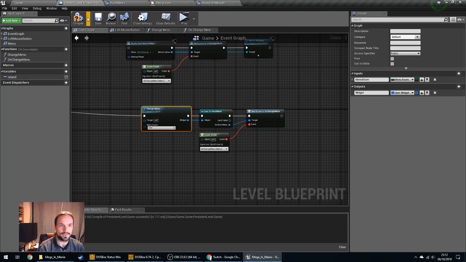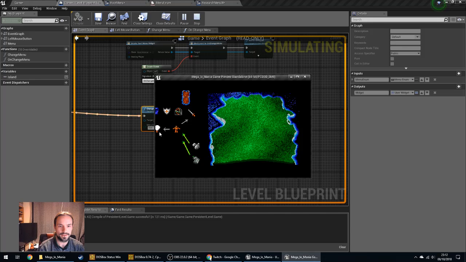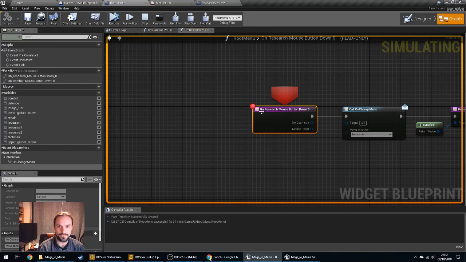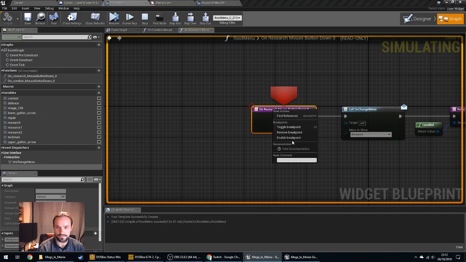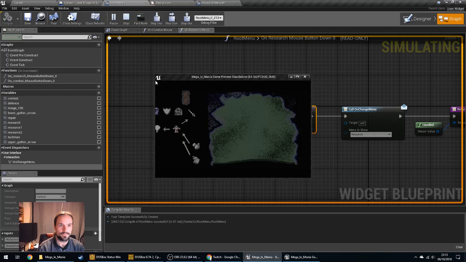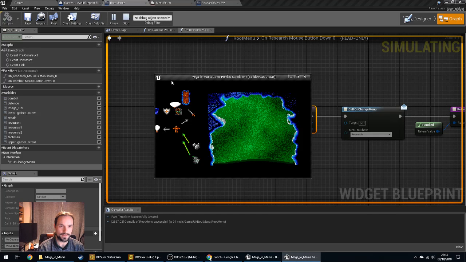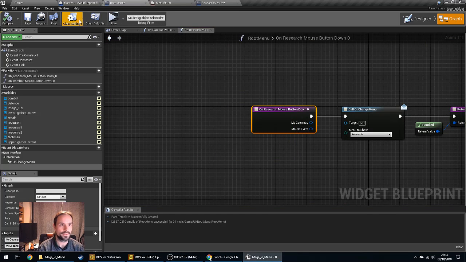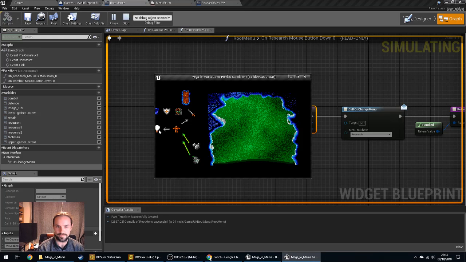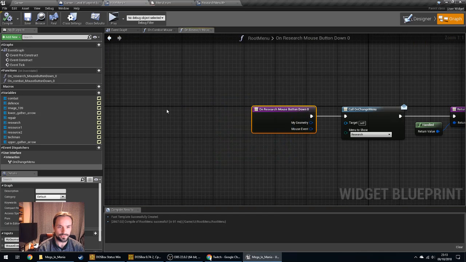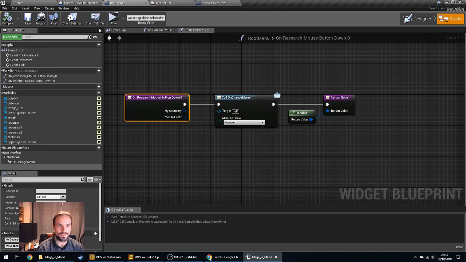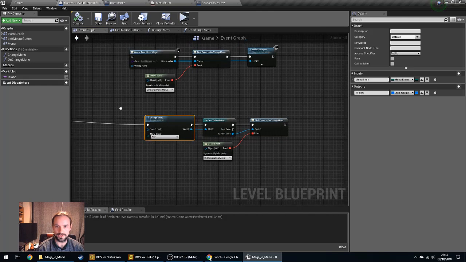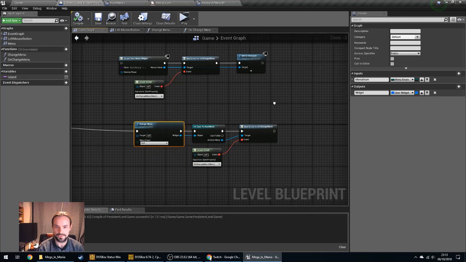So put the root back, compile and play, remove the breakpoint, just remove it, resume. Yeah, so now we can see the light bulb turn up. We'll play it again so we don't have the breakpoint. We click the research icon and the light bulb turns up. We click that and nothing happens. So what we need to do is to get the current item off the viewport.